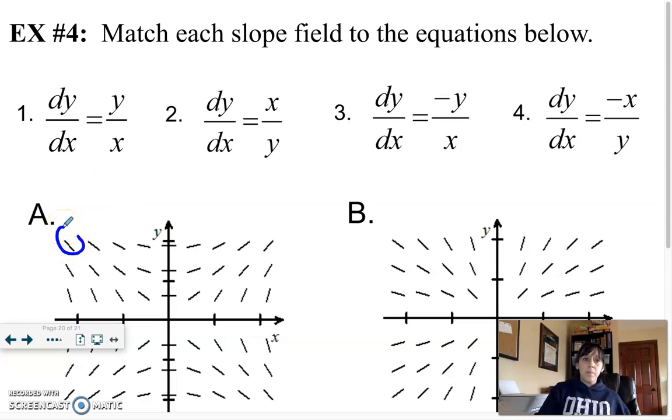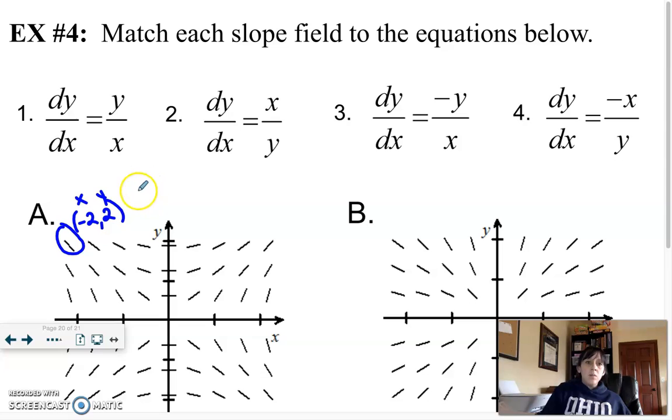So like this one, maybe I'll start up here. This ordered pair would be (-2, 2), right? And that is definitely a negative slope because the line is going down. So I'm going to plug this x and y value into each of these equations and see if any of them give me a line that would be going down about this steepness. So like 1 and 2 are not going to work because, well, no, 1 and 2 might work because I need to plug in a positive and a negative.